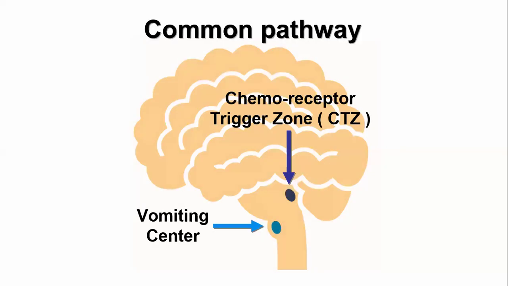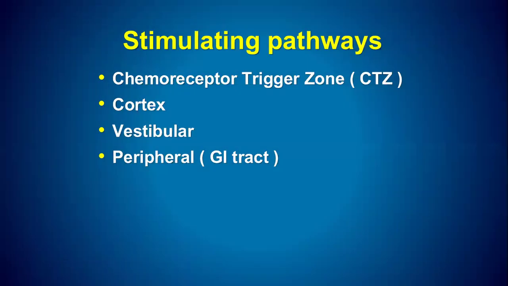So what are the pathways? Basically, the two centers that we are looking at are the chemoreceptor trigger zone and the vomiting center. The vomiting center falls outside the blood-brain barrier, while the chemoreceptor trigger zone lies inside. Next slide, please. From this pathway, we come to know the rest of the two are cortex and vestibular, which I did not mention, but the main centers are the vomiting center and the CTZ. The rest of them would be periphery, vestibular, and cortical, basically where there are receptors for nausea and vomiting.